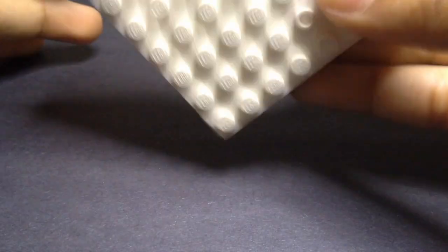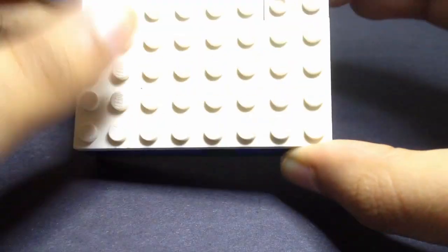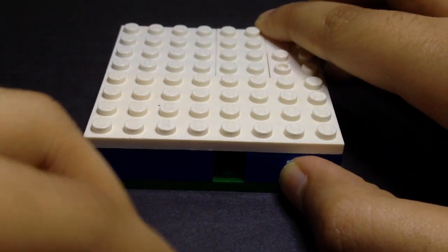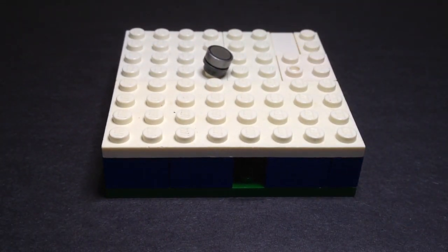That's definitely kind of all the fun there is in this, and that's what makes this just a little bit more interesting. Sometimes you may get it out really quickly, and sometimes it may take a little while. So just experiment, have fun, and as you can see, I've just got one out. And that is actually going to bring us to the end of this video.